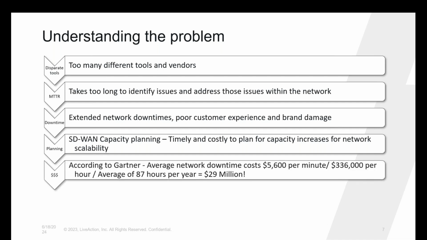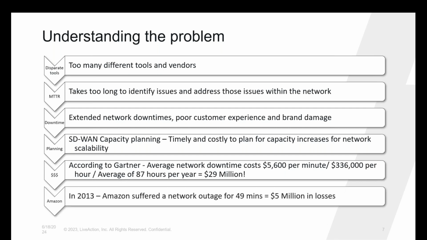And again, if you look at Gartner, $5,600 a minute, with a pinch of salt. I would say it's probably half that number potentially, depending on the type of business that is impacted by it. But they reckon that on average, an enterprise organization will go down, or the network will go down, for 87 hours per year. So this is a total of $29 million, which is a vast sum of money to be losing just from having a network outage. Now, I said that for a lot of organizations, it's dependent on the impact in terms of how much money it costs.